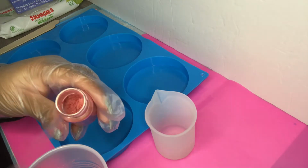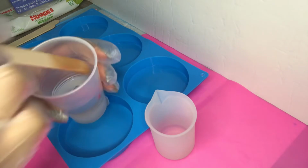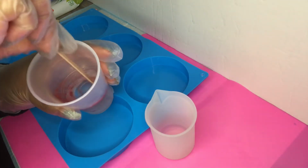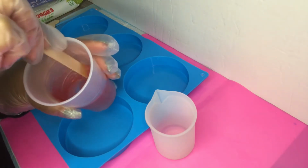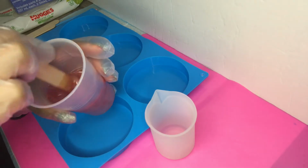So right here, I'm just adding some mica powder. I'm not sure of the name of the color because it was not included in my package that I received. I received a pack of maybe 15 colors, and none of them had the name of the actual color.